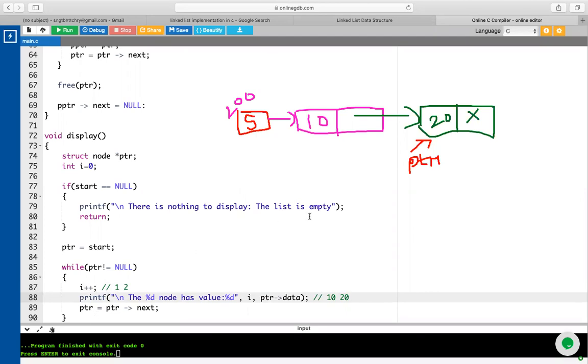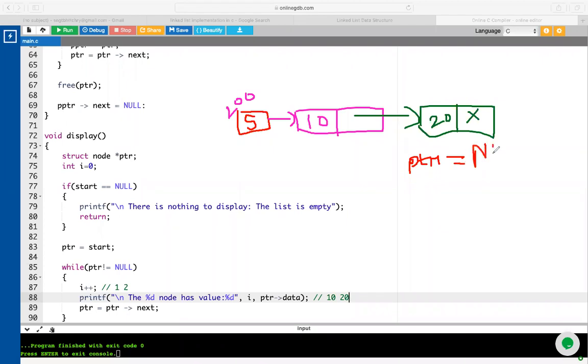And then it becomes PTR equals PTR arrow next. Now when PTR equals PTR arrow next here, the PTR value becomes null. So now it becomes null. Once it becomes null, it will not enter here anymore, so it will come out.